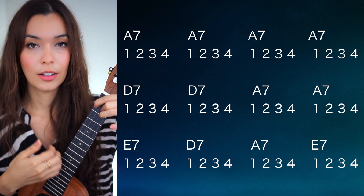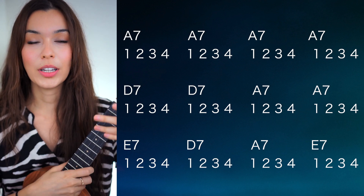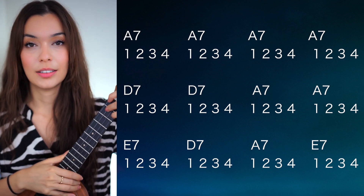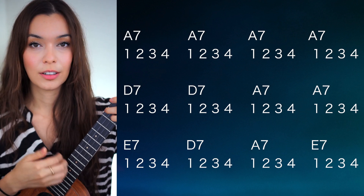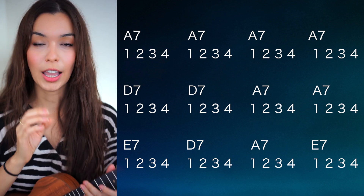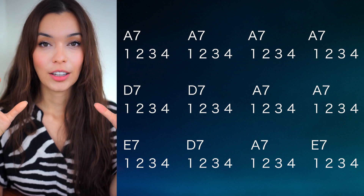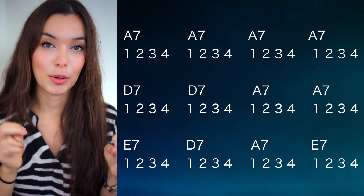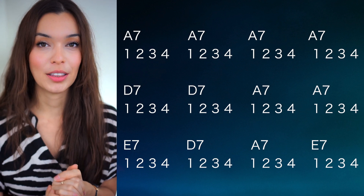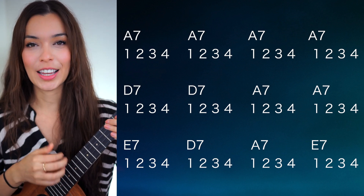We need to go to the four — that's D7 — and the easy way to play it is this way. Then we go to the five: A, B, C#, D, E — that's the five — then the four, then the one. What you just did is called transposing: changing the key of a song. If you'd like to transpose the blues to different key signatures, you can do it now with the chart I've attached and the template on the printable resource, which is free. So please pick it up.